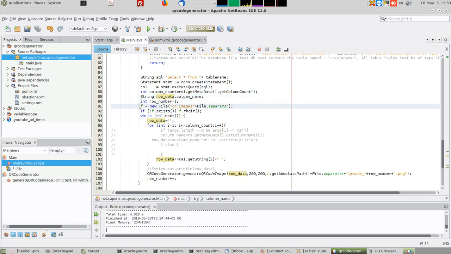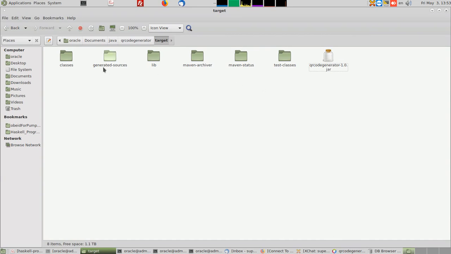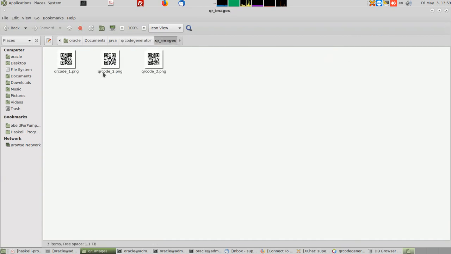Here is the row number, which I increment just to make a new QR code file each time. The files will look like QR_1, QR_2, QR_3, like this.